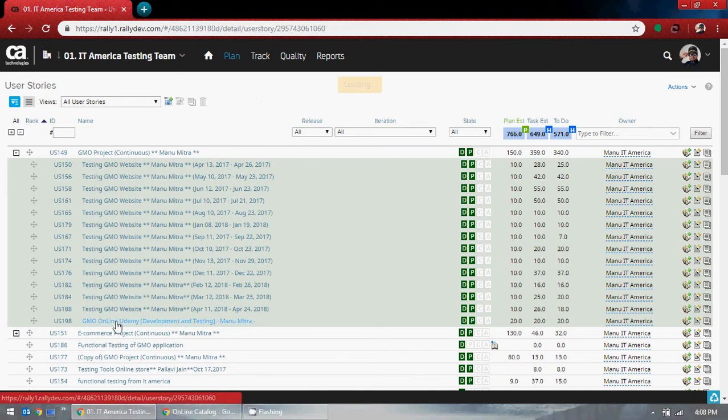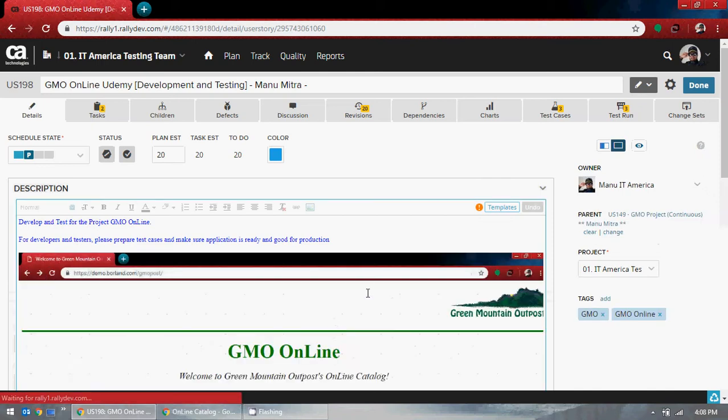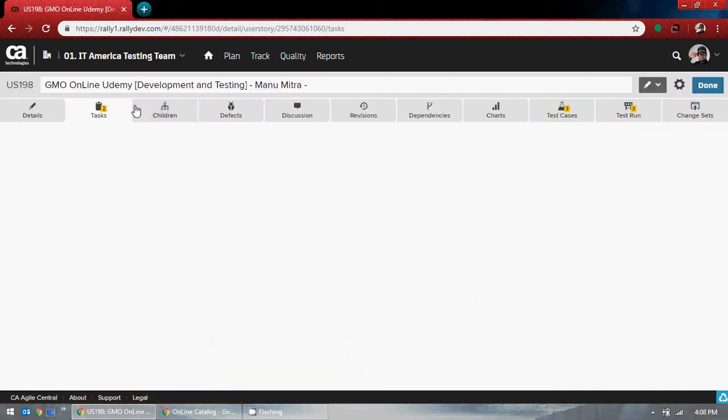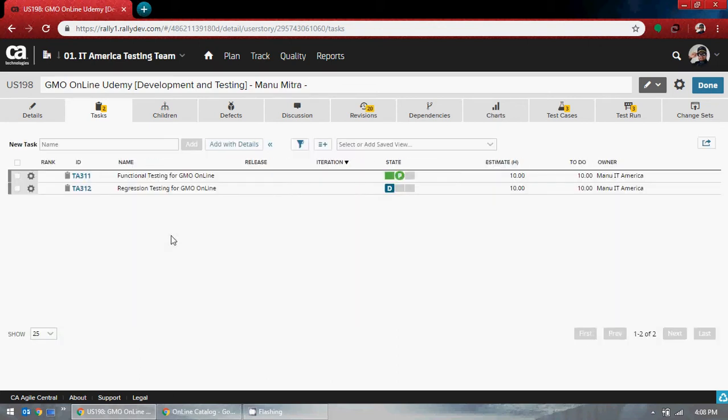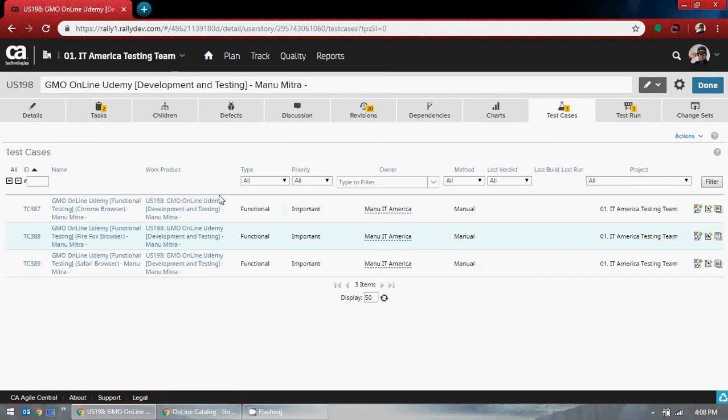Now I don't have to link anything, I don't have to worry about anything. I'll just go straight to my task located in this tab, view my task, see what is there for me, click on this, see the test case I have written, and so forth. I'm not linking anything. Automatically it's linked because I am already in the user story 198.